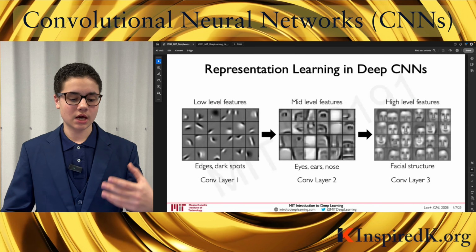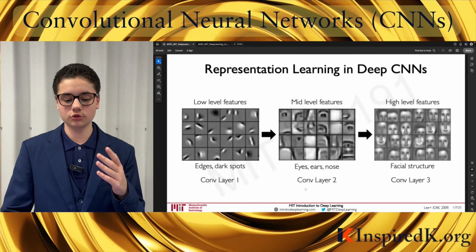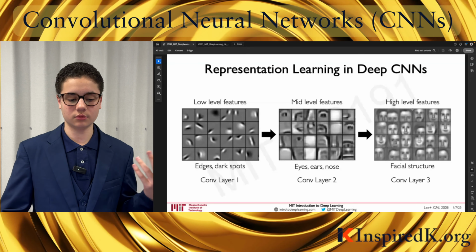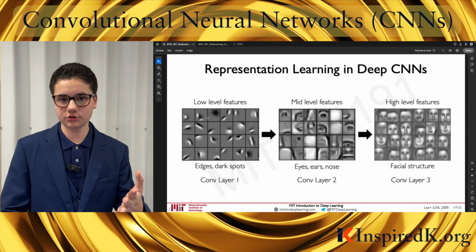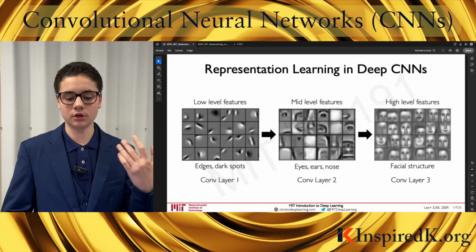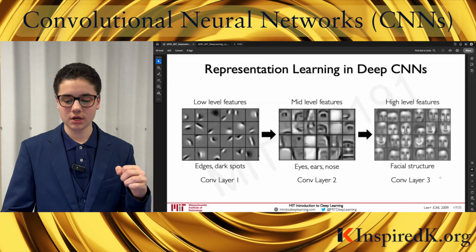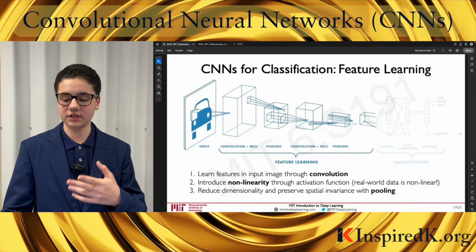So in summary, how we would use our low to high level features is for each convolutional neural network layer, we would learn different features starting from our lowest level to our highest level. So in our layer 1, for facial detection, we would start with our edges. In layer 2, we would get to our middle level features with a larger representation. And in our final convolutional layer, we will look at the highest level features like face shape.